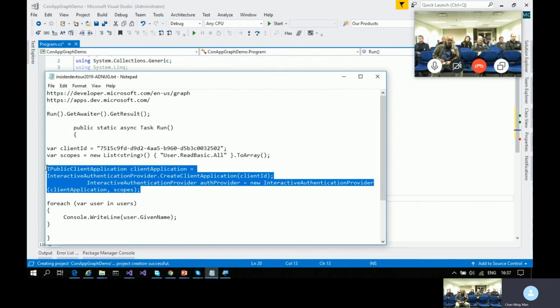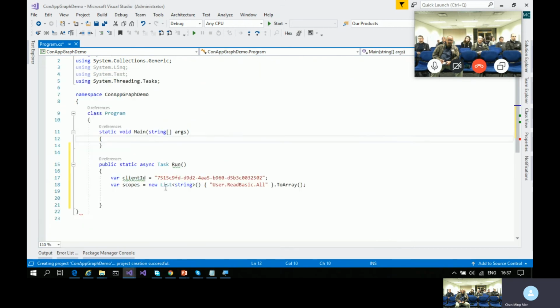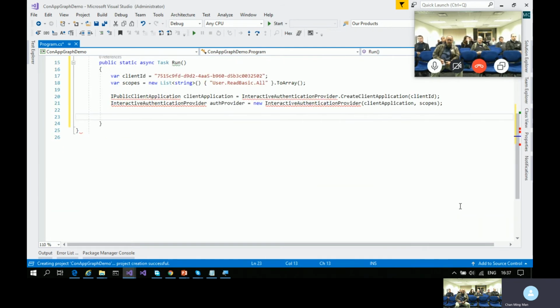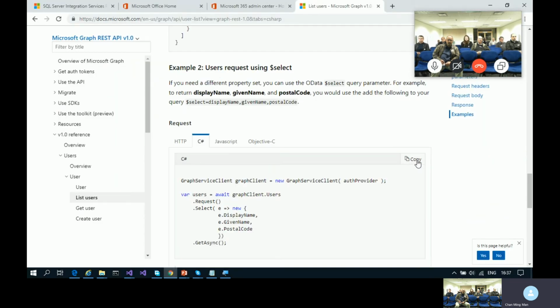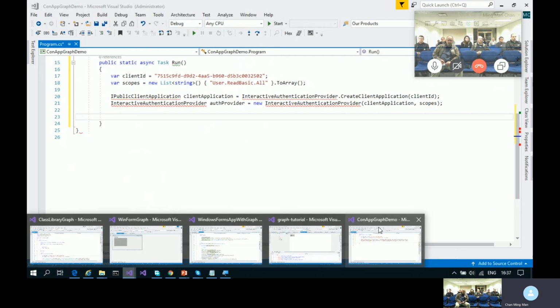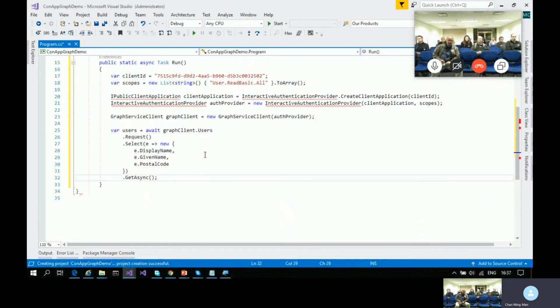I will come to the authentication. This is the authentication here. You see all the red lines because I don't have the library yet. So I go and copy and paste here. I can copy this part, which is only a small part of it, and just paste it here.